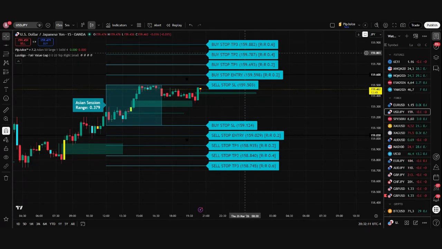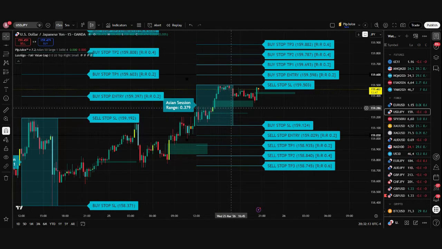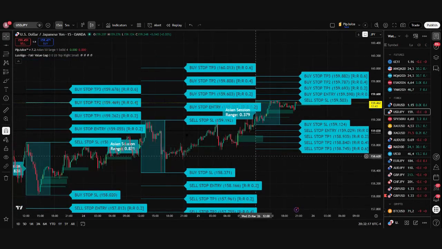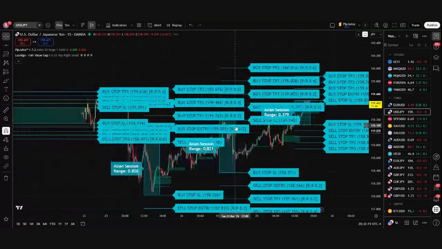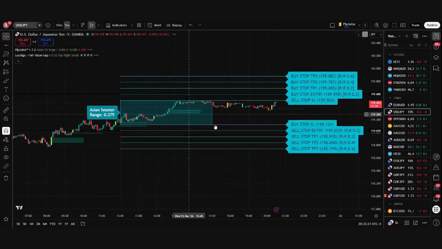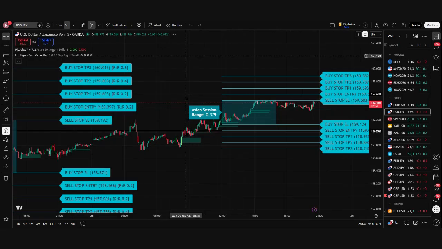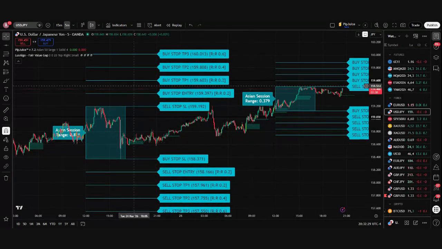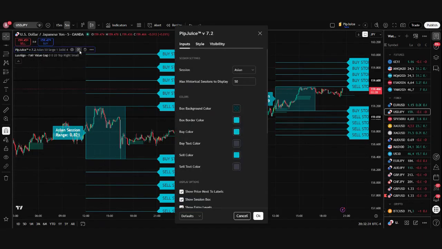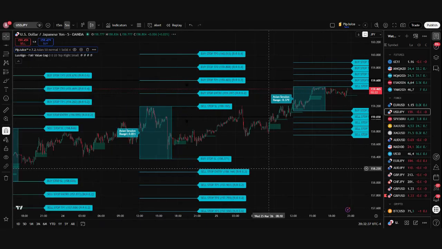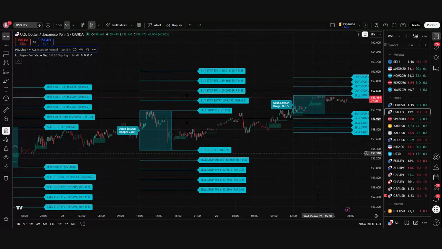Okay, so that's really what you want to do, but I just want to go back in time and show you just the accuracy of how this scanner works. So just make this a little smaller, maybe we'll get 5 minutes. Okay, so we're just going back in time to see how this works, and I'm going to make this a little bit smaller because the size is taking up too much of my screen. So let's just look at some scans that happened previously.